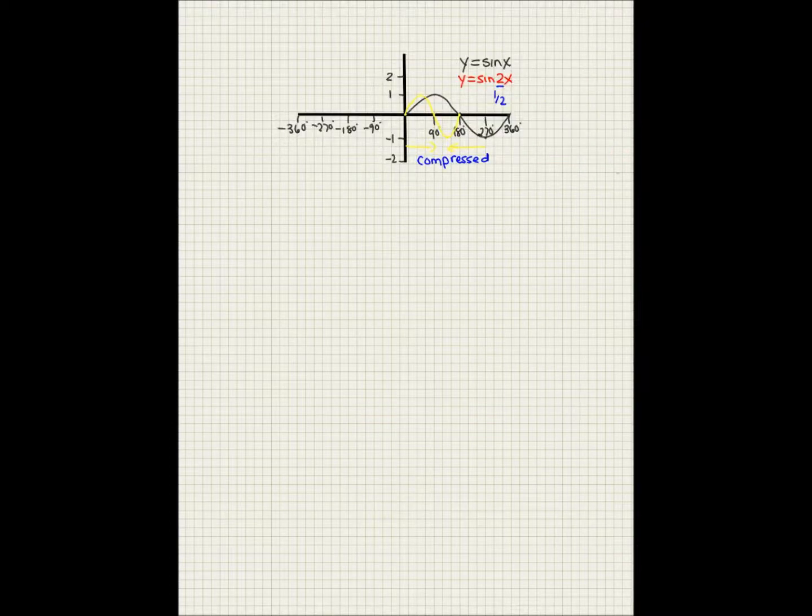This is called a horizontal compression. As you see, the black graph is the original sine graph, but because there is a 2 put in front of the x, we're going to multiply all the x values by 0.5. Imagine the 2 as a fraction. It would be 2 over 1. We're going to flip the fraction so it will become 1 over 2. That is why we multiply the x values by 1 over 2 and not 2. As I said before, it's the opposite of what you think it's supposed to be. So 90 degrees will become 45 degrees, 180 degrees will become 90 degrees, and so forth.